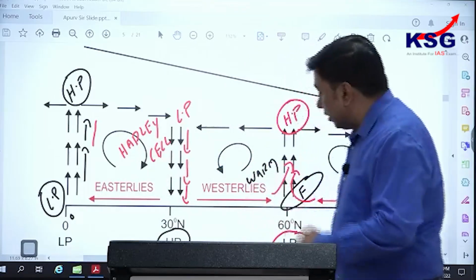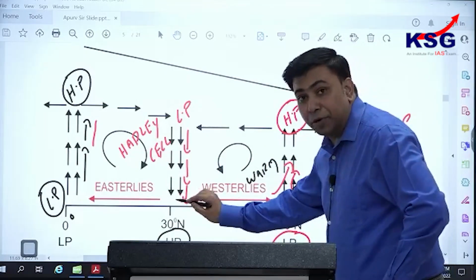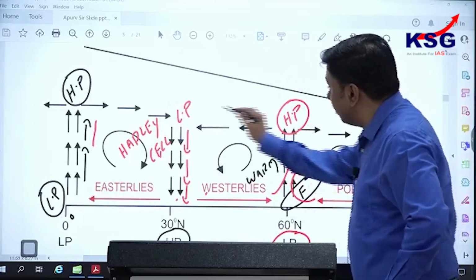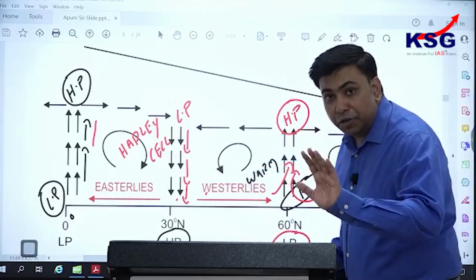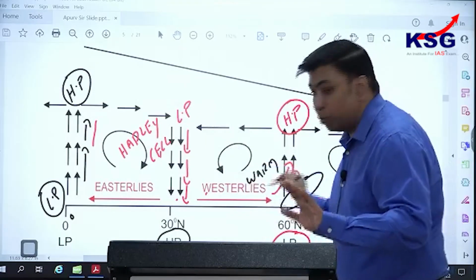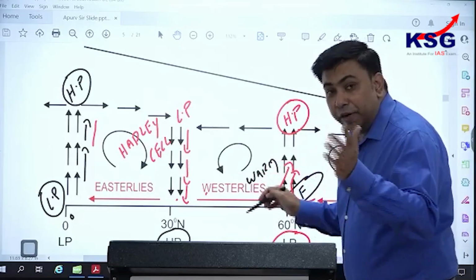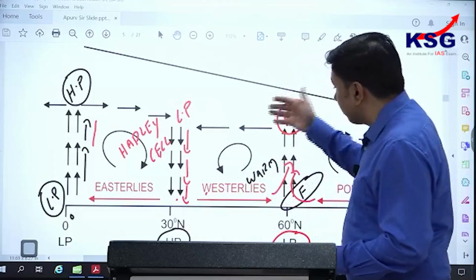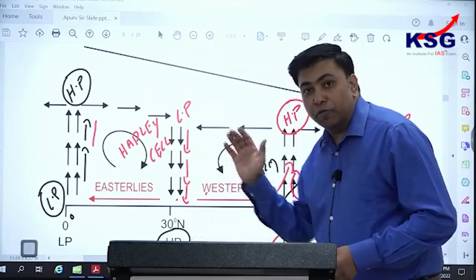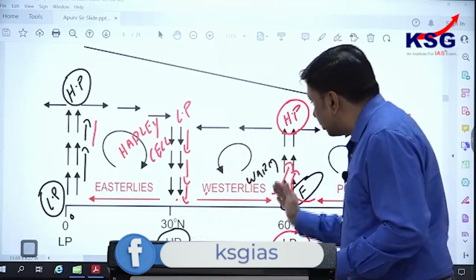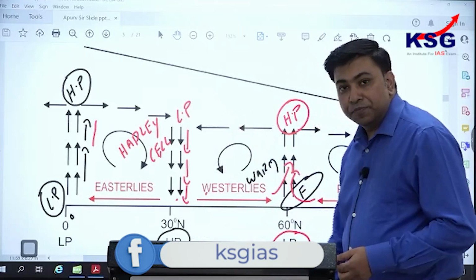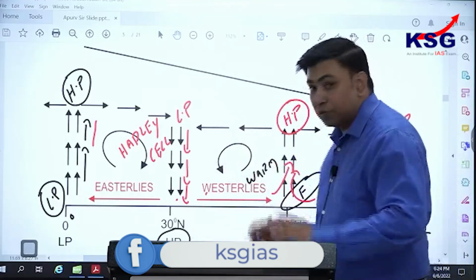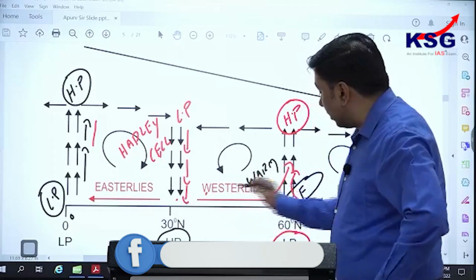Agree? Similarly, the winds again start flowing from the subtropical area towards the subpolar area in the form of a circulation. Circulation means the vertical and the horizontal movement of air. The vertical movement of air takes place upward or downward, from the surface or over the surface, and the movement of wind takes place horizontally near the surface of the earth or in the upper troposphere. So now a circulation develops, of course, where? Between the subtropical area and the subpolar area.